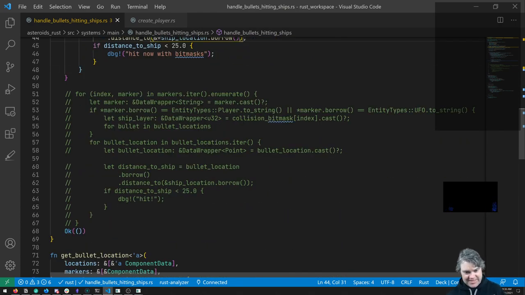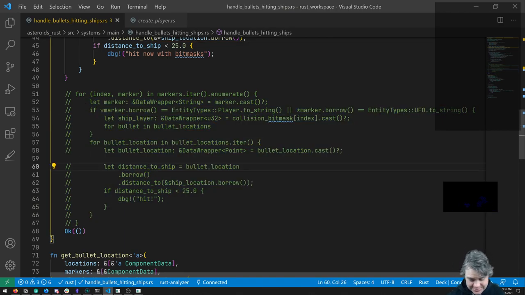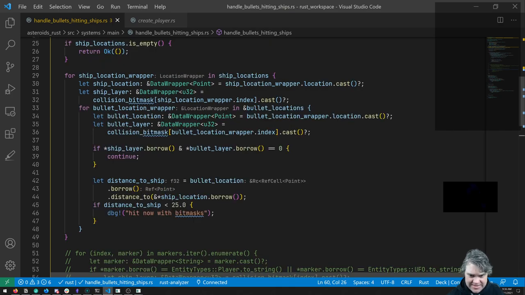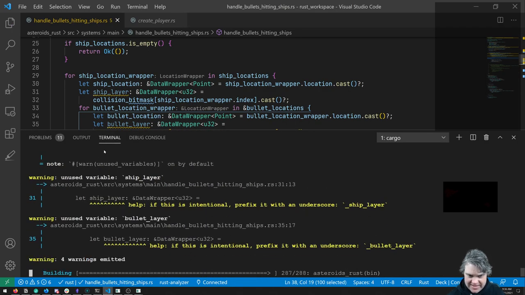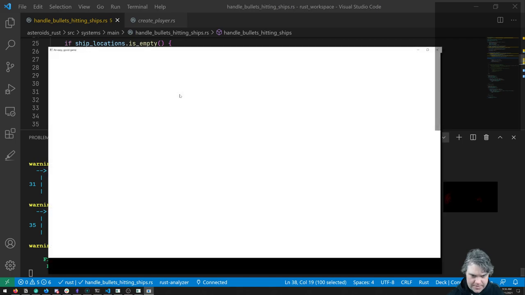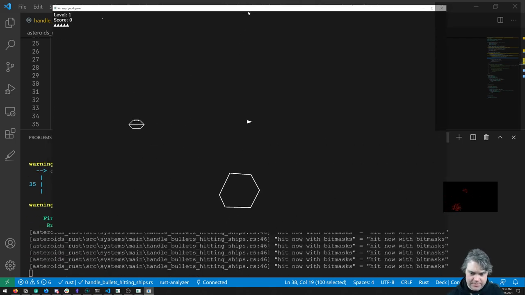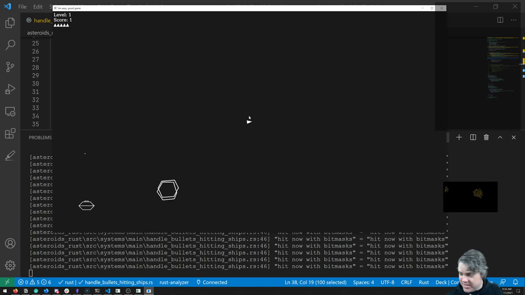Now, we do remember that we were getting this hit before. So, this was working. This is not. So I think maybe this is my problem, because if I remove you and rerun, I think I'll get that. Yeah, I get the hit now. And it's because I'm hitting myself.